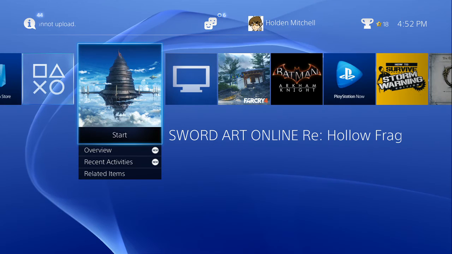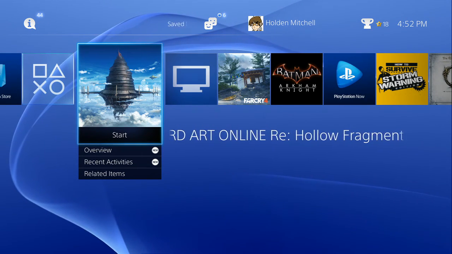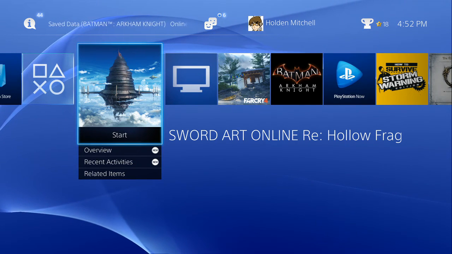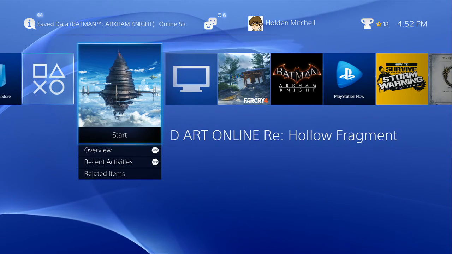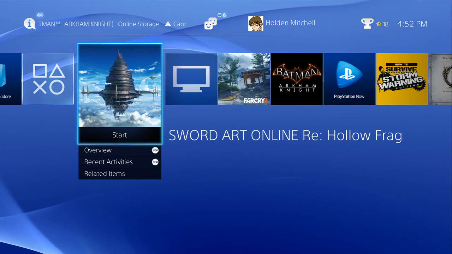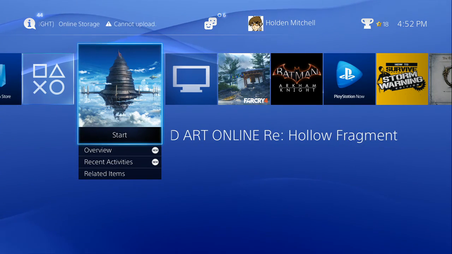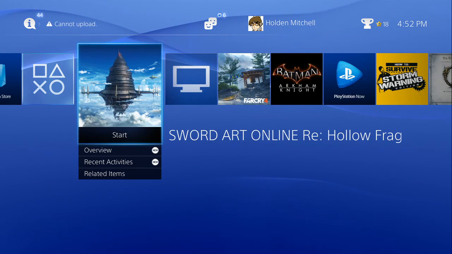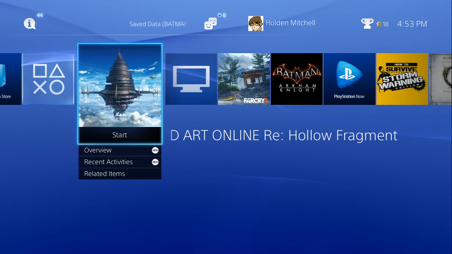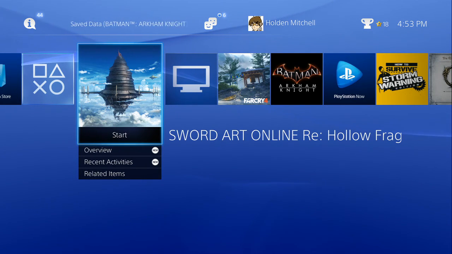So we're going to be playing Re-Hollow Fragment, and the reason why I want to get this out of the way as fast as possible is because I'm not going to be doing a true playthrough of this game. I'm not going to be grinding or anything. I'm actually going to be using save data from Sword Art Online Hollow Fragment for the PS Vita, because it doesn't give me all the crap I had, but it does give me a good chunk of stuff that I had from Hollow Fragment.